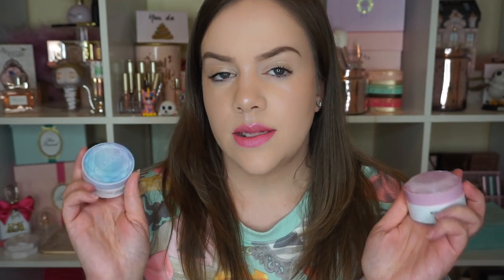It does have a fleck of gold, so you could pair this with some warmer tones, but I would stick within pinks and reds. I wouldn't go mixing this with warm browns or anything like that. But definitely still a cute look. Ulta had these buy one get one half off and they were $14.99, so you could in theory get both for $22.50, which is not a bad deal, especially if you do like a glittery shimmery highlight.